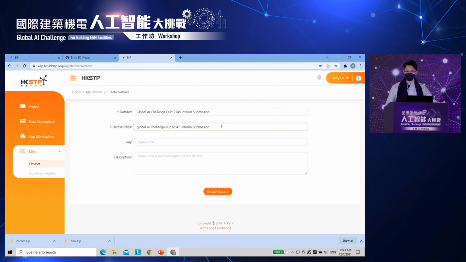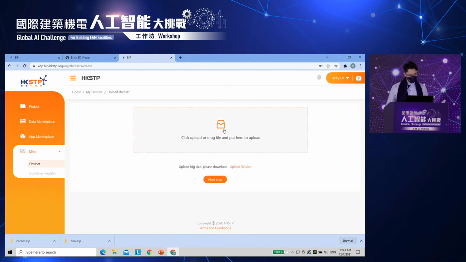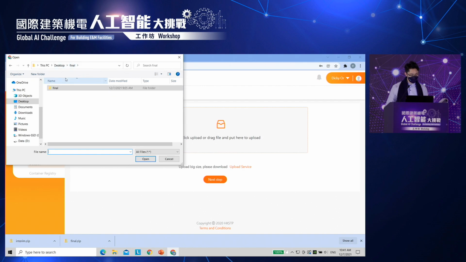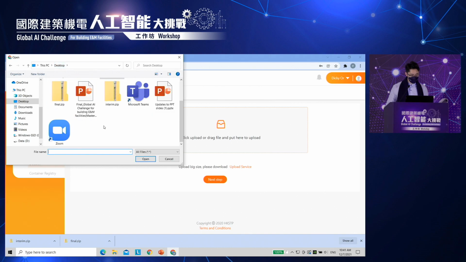After you have all this ready, click Create Dataset. You will be navigated to this page. You can simply click here and select the deliverables or materials you want to submit from your local machine.